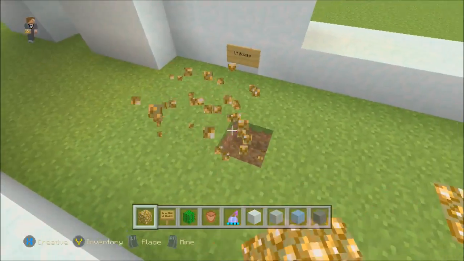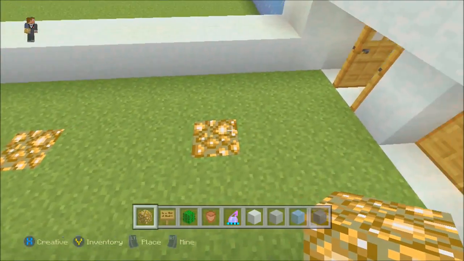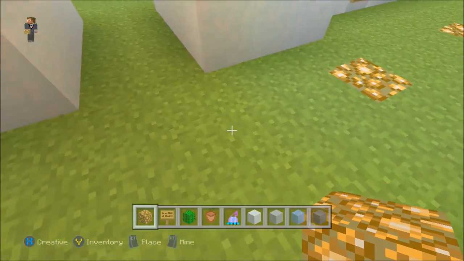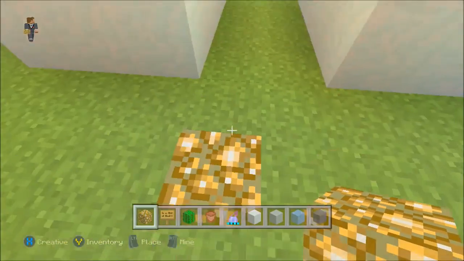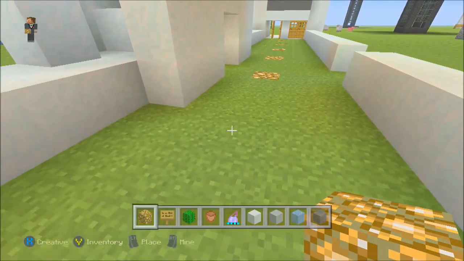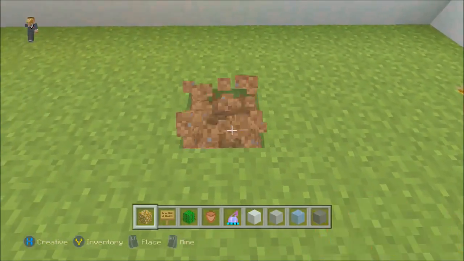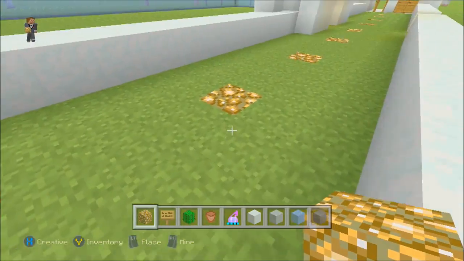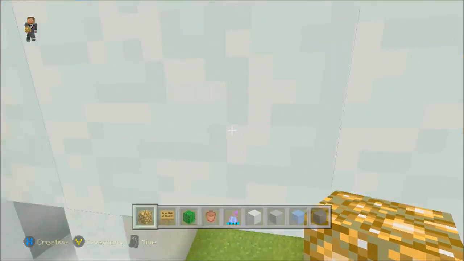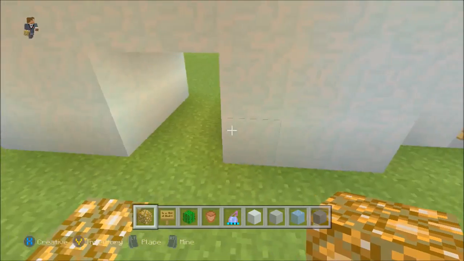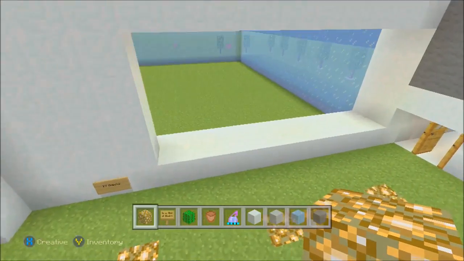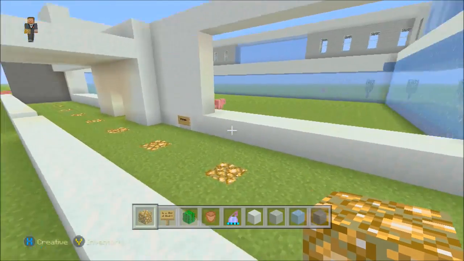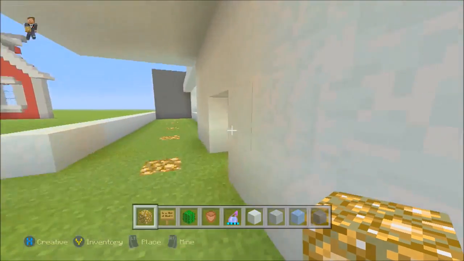It doesn't really matter, guys, you can do as much as you want, but I just did every 3 blocks. As you can see, it sort of matches up nicely, so I just did that to add some lighting in the place, and I didn't really add much lighting in there. So in your hallways, you can just add a block of glowstone every 3 blocks, but I'd recommend adding a block of redstone underneath. Just a block of redstone, and then underneath that put a redstone lamp, because it does look a bit better. I'm only using the default texture pack, so in the city texture pack, of course, it will look a lot better. As you can see, our corridor is actually coming together now.